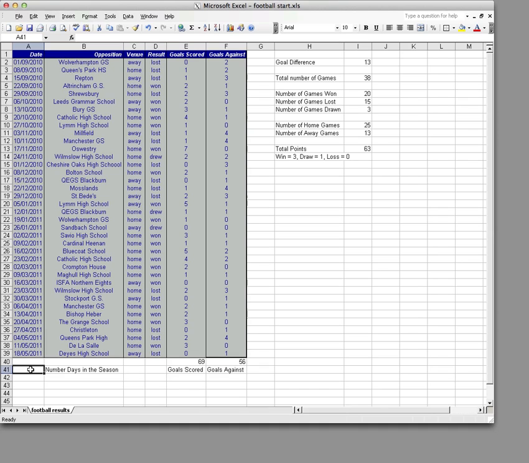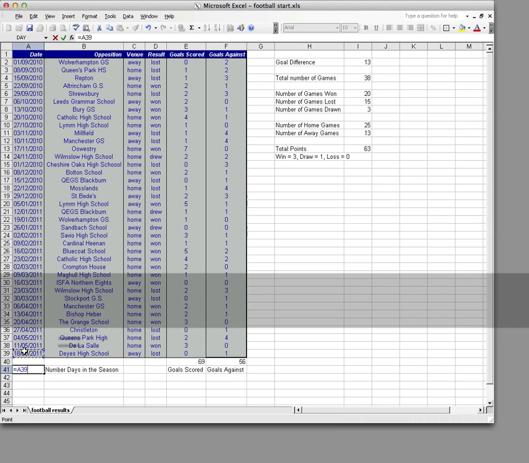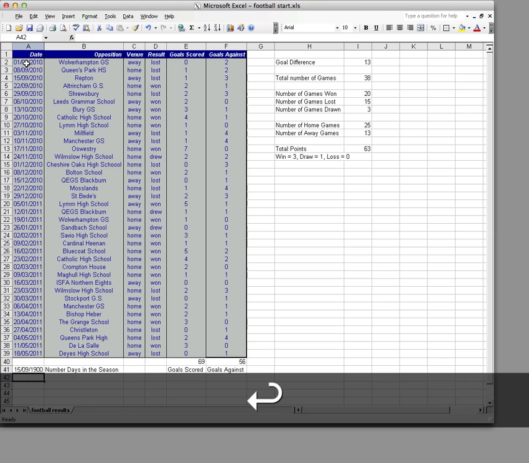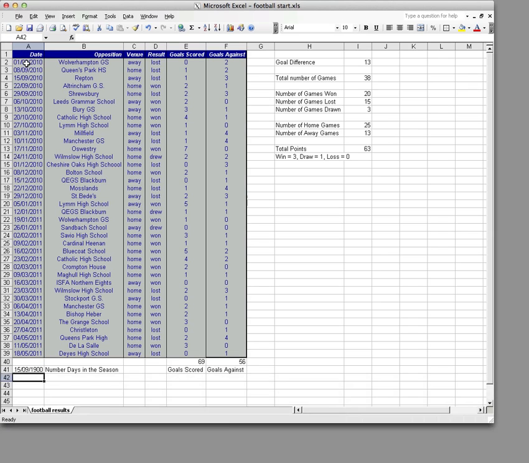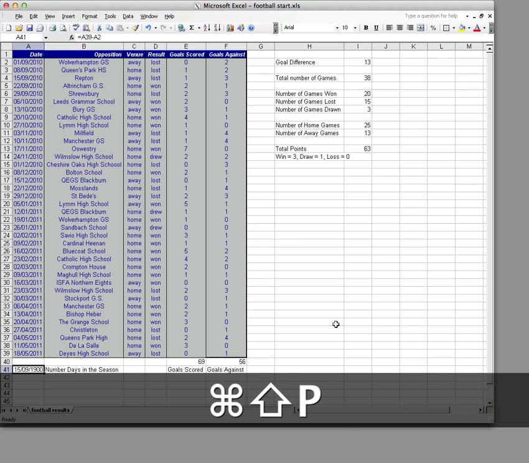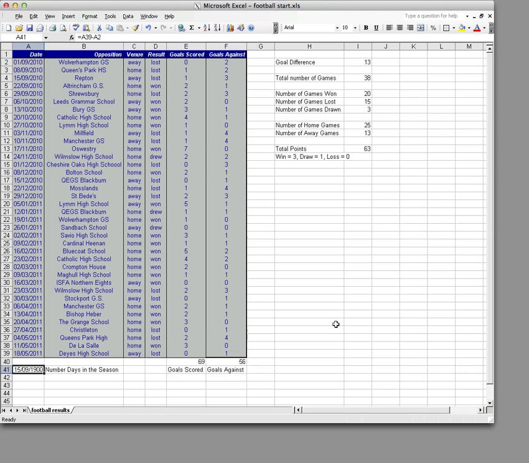So Excel can deal with dates. You can add and subtract dates just like you can add and subtract numbers. Let's just have a quick look at that. So I'm going to say equals A39, and from that I'm going to subtract the first day we started, which was A2, and let's see how many days. Interesting things happened here. The answer has shown itself as the 15th of September 1900.